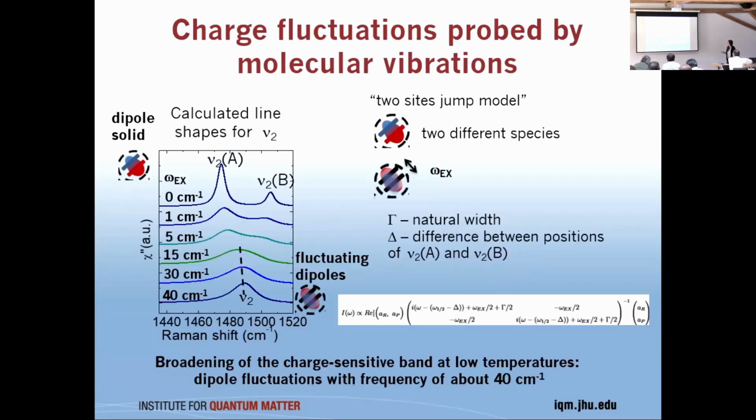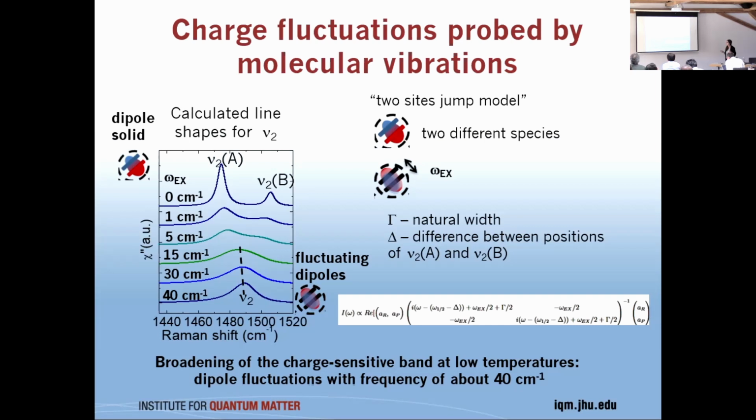So we're also trying to look at what will happen. First of all, disorder: disorder broadens phonons. If you have structural disorder, we broaden all the phonons. And that would be the answer if we look at disorder. So if there is any charge dynamics, what would we see? This is modeling of what will happen if we have two different lattice sites and then we can have this dipole fluctuation. That was, at least, our dream situation, what we'd like to see in these materials.